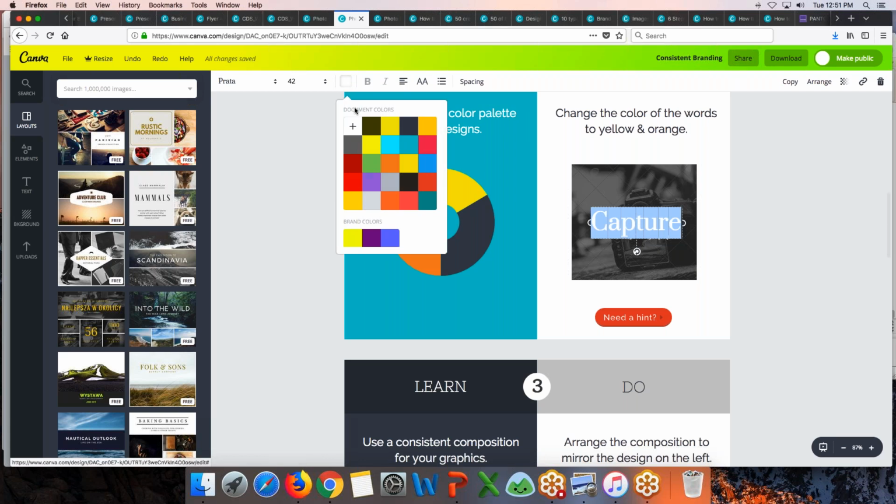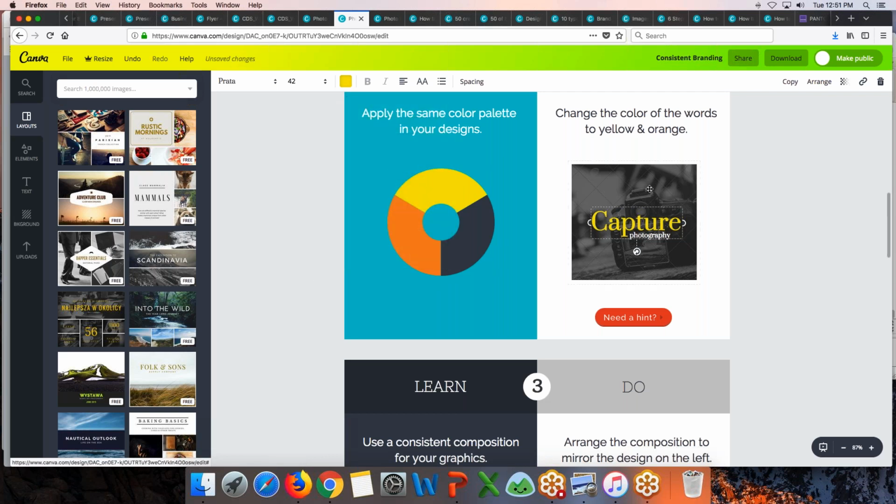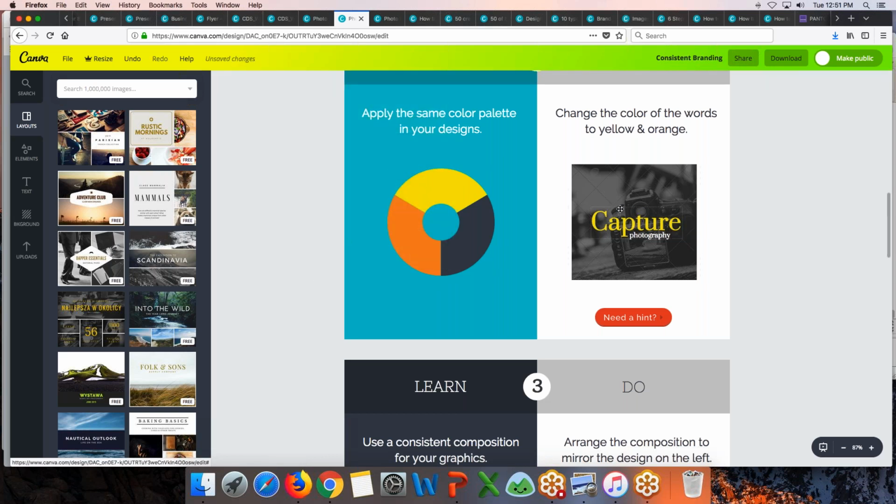Bakit kaya? Na-edit ba natin siya? Okay.